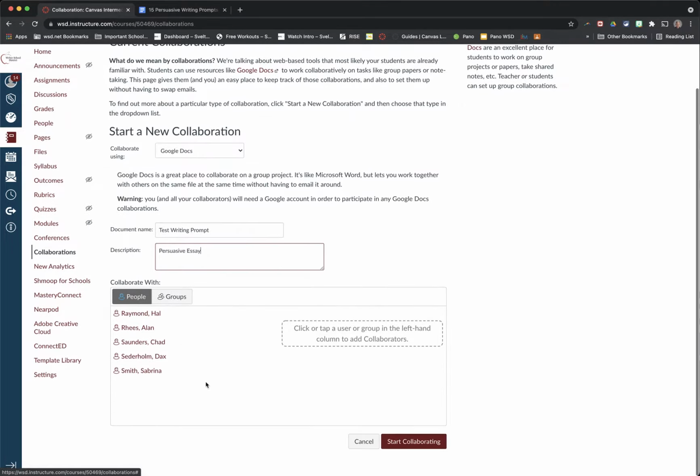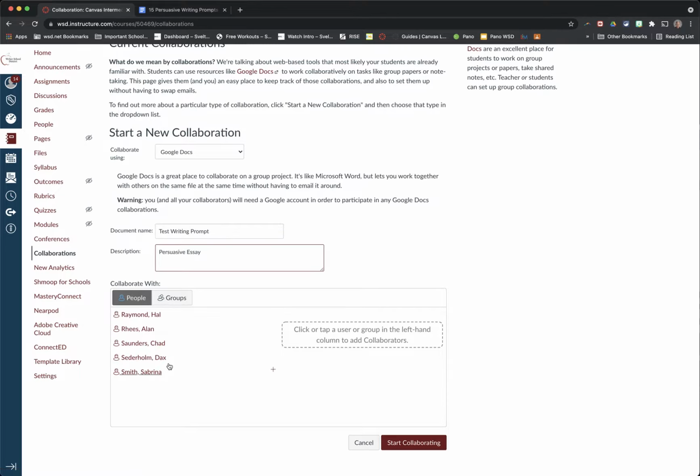Now ordinarily here at the bottom of the screen you'd see a list of your students. I'm collaborating with other teachers on this course, so you can see their names here. You could also have some groups you've set up under people over here where you could have partners or groups of 3 or 6 with a pre-assigned group leader. Lots of options in setting up a group.